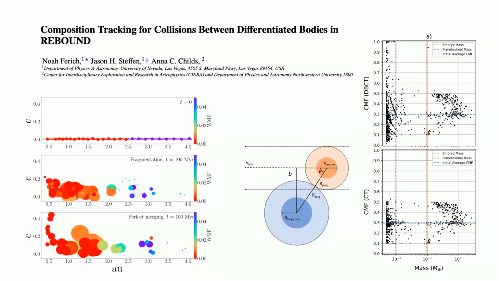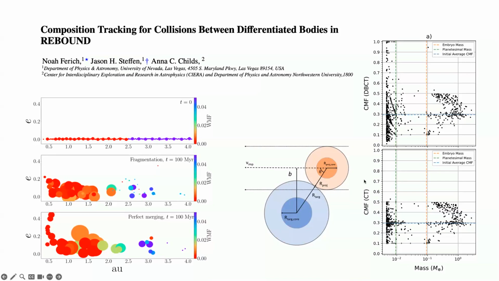Now, I will say that we came up with a recipe that has not been tested against SPH calculations. It's like we said, okay, when you have a collision, and here's where the impact parameter is, and here's the core size and the mantle size, roughly how much do we expect it to be? And these are adjustable parameters. So you can go in and say, actually, I want to allow for only 80% of core material at the most. You can adjust how much you allow of each of the different materials.